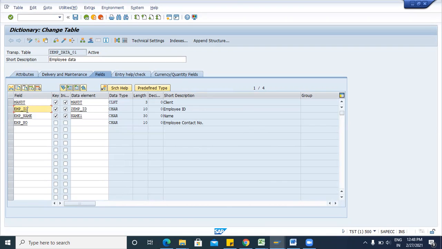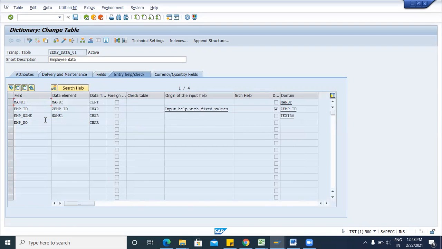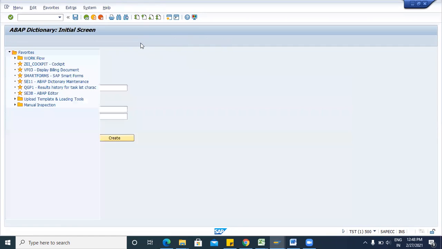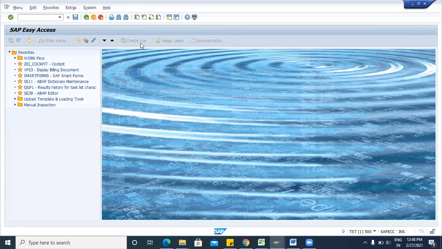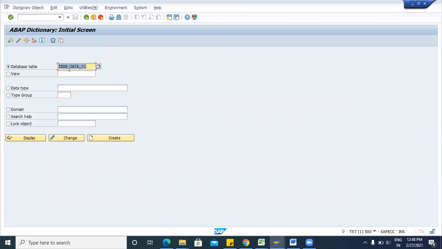If you want to maintain multiple entries, then you can create a check table and take some fields, employee ID and name. Suppose let me take the common fields, employee name and employee number. So we will add the check table here, on the employee name. First we have to create a table, the check table. Check table is just like a table.